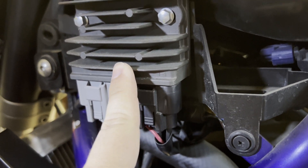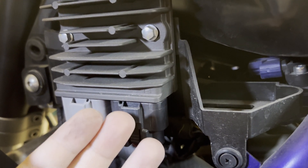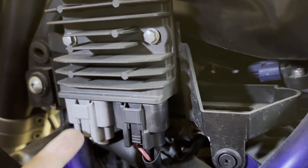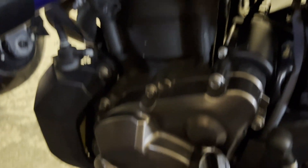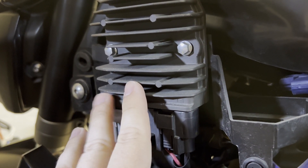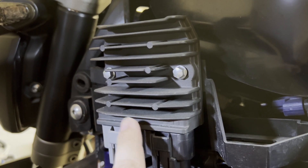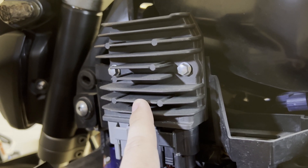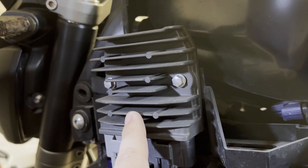If this is going bad, one of the telltale signs is your battery could overcharge, or in my case it's undercharging. The scary thing about undercharging is it kind of tells you there could be an issue with the stator, and the stator is way more expensive and more complicated to replace because it's behind the engine case cover. But I'm going to tell you how I figured out the regulator rectifier was my issue. I had previous experience from the Duke 990 that I had — a similar issue where the battery wasn't charging and when I revved the bike the voltage would drop instead of going up. When you rev the bike to about 5,000 RPM, it should go roughly no more than 14 and a half volts at the battery.